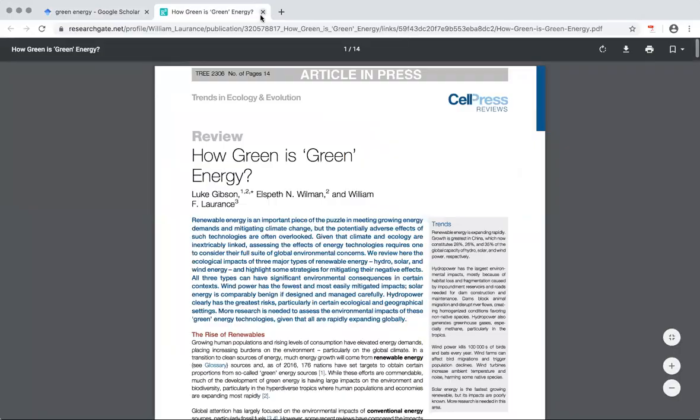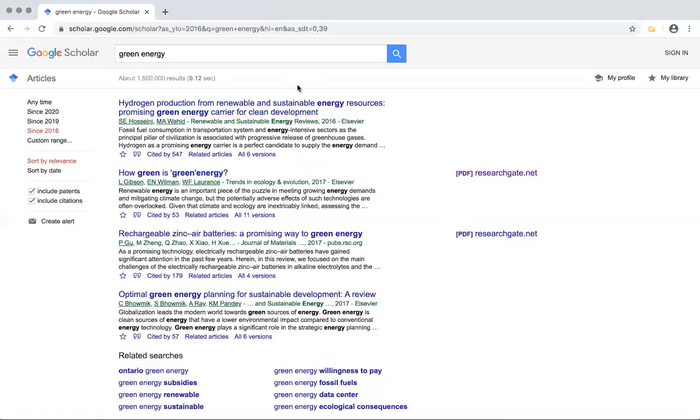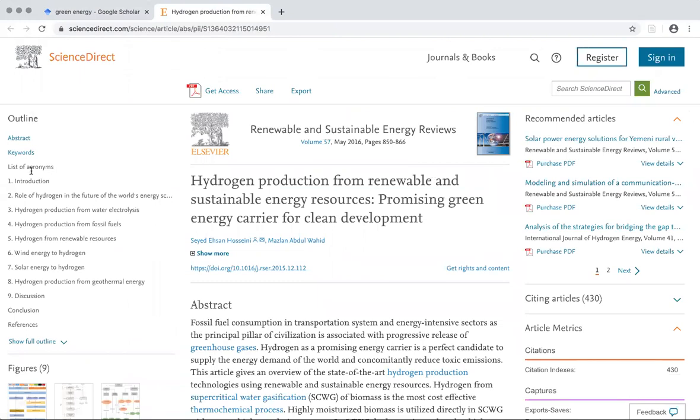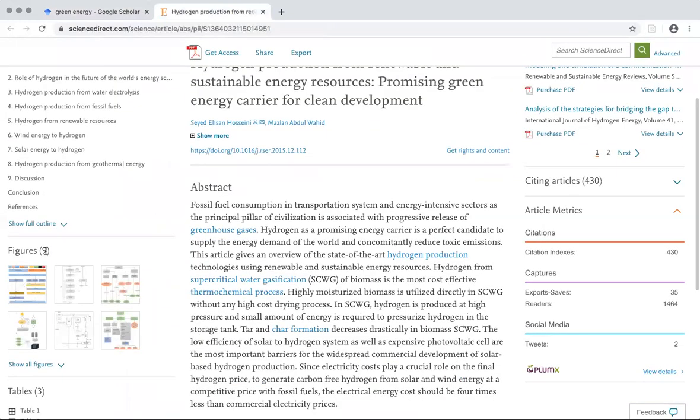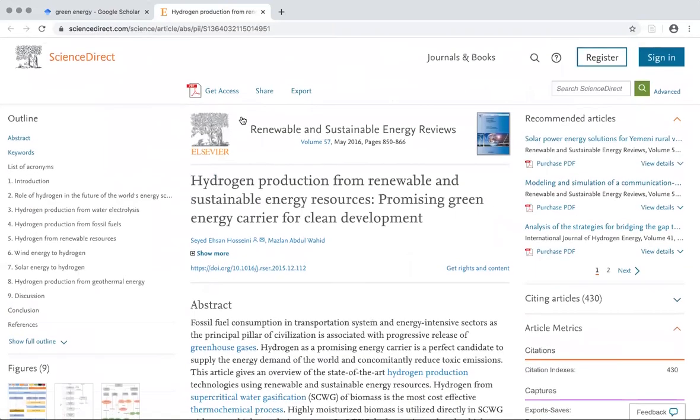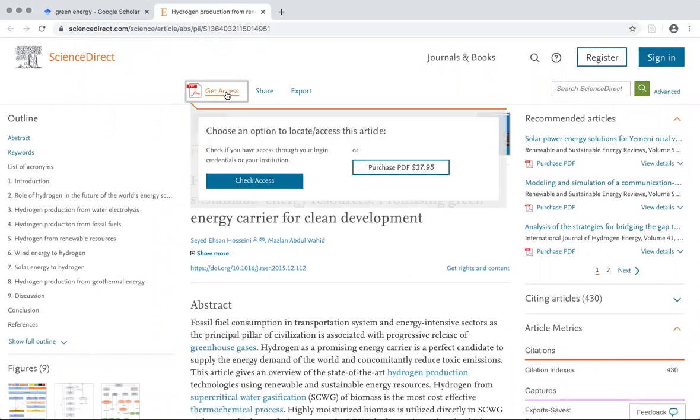If that doesn't happen, we can talk about that. So for example, this first one is showing us from Elsevier. So if we wanted to look at that, we could go to the article. And so this is sending us to Science Direct. So it shows us a lot of the details from the article, the figures, a fuller abstract. If we want to try and read this, up here at the top, you see there's the Get Access option. So we can click that.